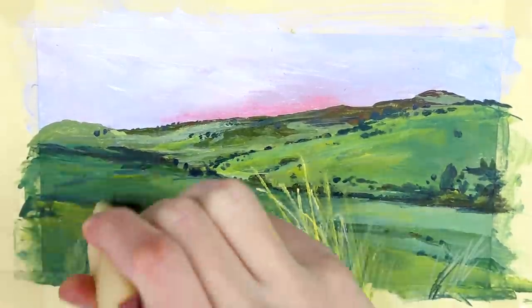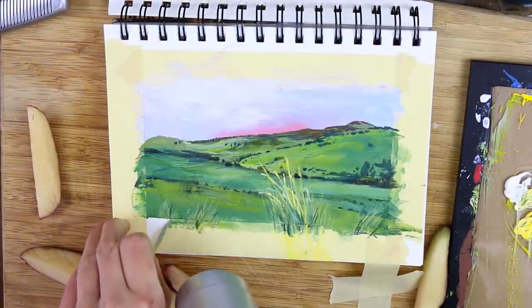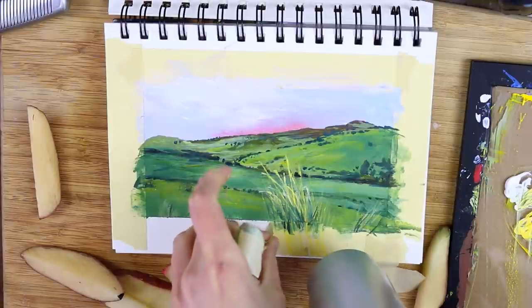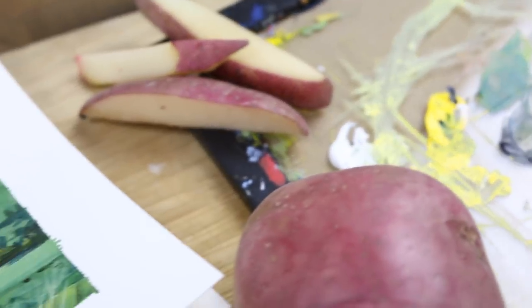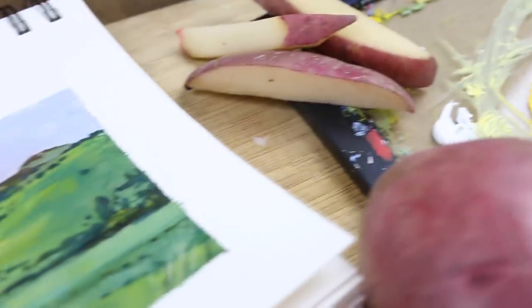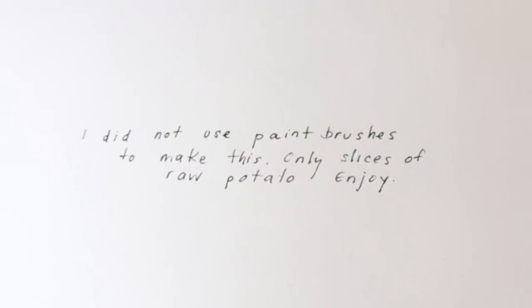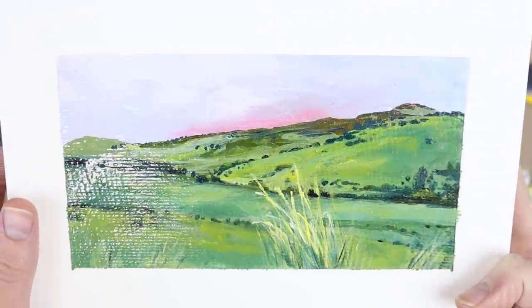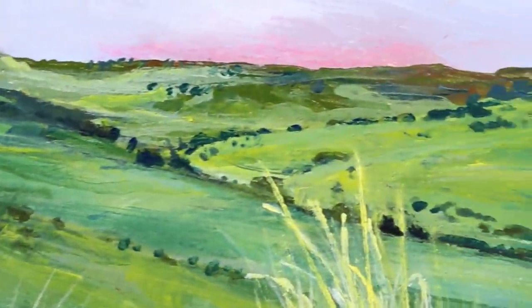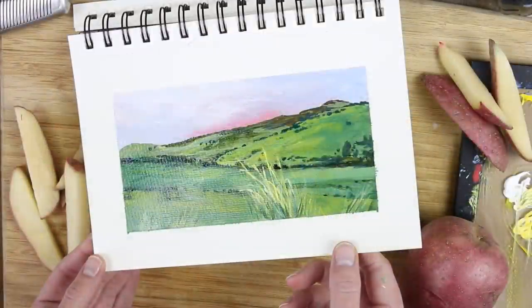It really is in those tiny details that the painting gets made, because it needs more structure to look like a finished product. Those details ended up being my final step. I added in a little more brush and more grass blades, then decided to take off the tape layer using a hairdryer to break the adhesiveness and not rip the paper. Before the final reveal, let's take a look back at our whittling tools — our potato paintbrushes. Given the limitations of working with potato slices and the level of frustration throughout this entire process, I was really happy with the end result, and I think I have my prep work to thank for that — taping, drawing, and having clean edges really helped.